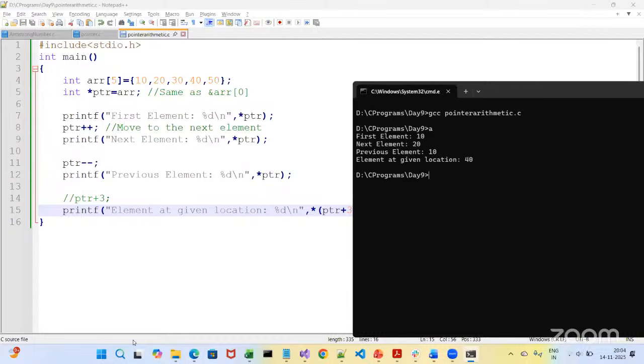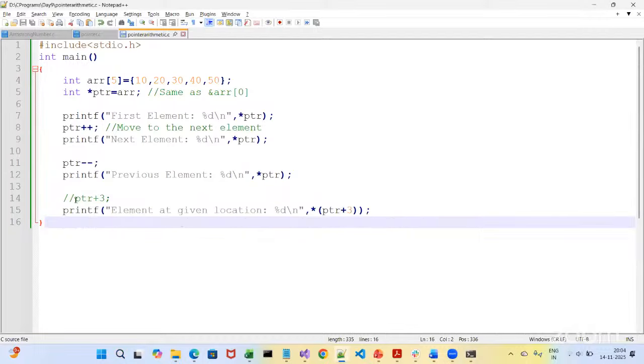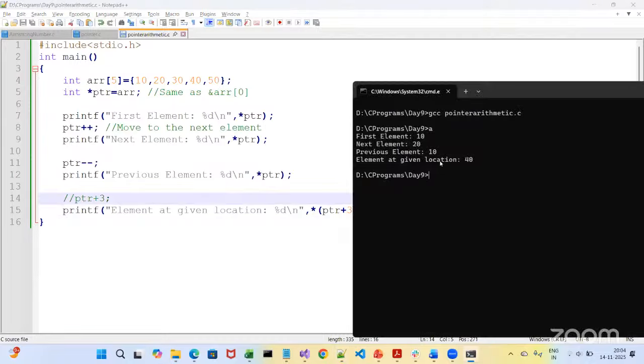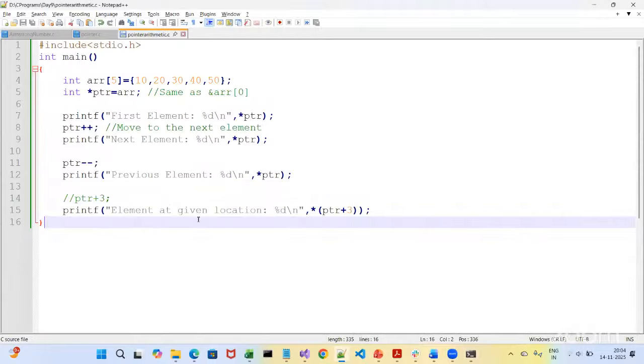So I'm directly writing pointer plus 3. Now the element at the given location is 40. It is at 10, so we are doing plus 3, it will move 3 locations and I'm getting 40. This is how pointer arithmetic works.